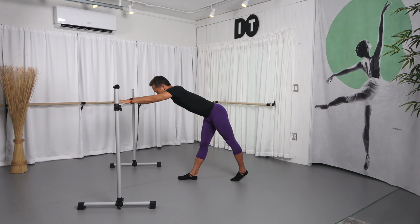Repeat everything again, this time let's add the arm. Brush the leg to the front, arms to the front. Standing tall, flex and point. Turn in, turning out, and bring it back to your first position.